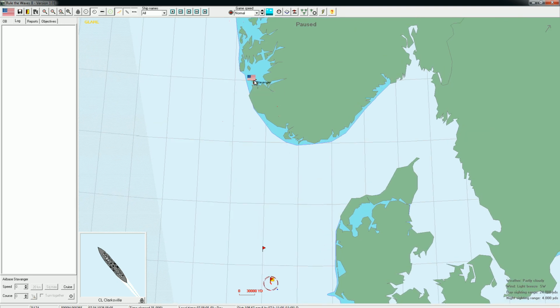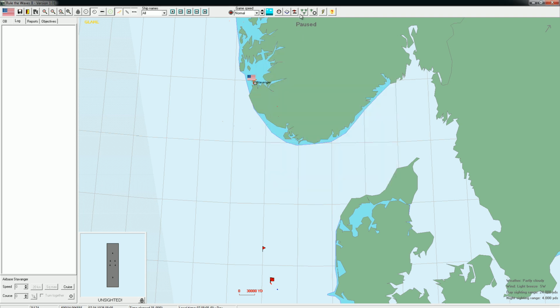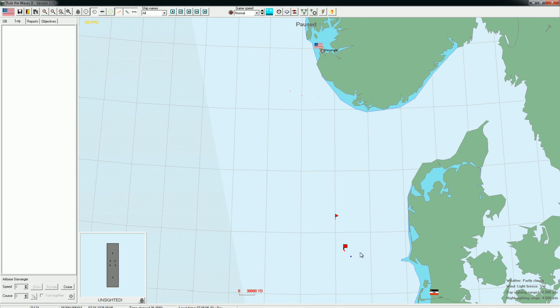I guess what we should really check, we haven't done much with our air groups ourselves, but let's check. So in Stavanger, in the airbase of Stavanger, we should see these torpedo bombers. You are unready. Why are you unready? Can I get you ready? No strike capable units available. Show air formations. Handle CAP and recon. Yeah, the recon is fine. That's alright. I would rather like you to perform an airstrike. Well, we'll have to see.